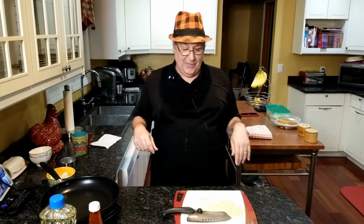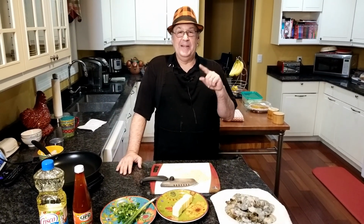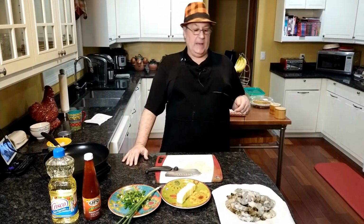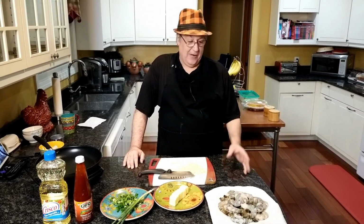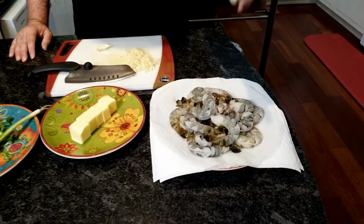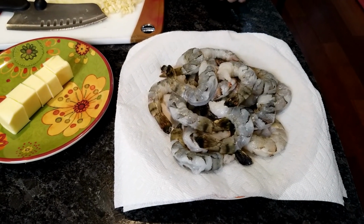So anyway, so I don't continue babbling on anymore, let's get to the ingredients for our garlic butter shrimp. Now, in her recipe, she used those big, gigantic shrimp with the heads on and everything. I don't generally like to buy anything that has the head on it. So I went and got some beautiful Black Tiger frozen, peeled and deveined shrimp.